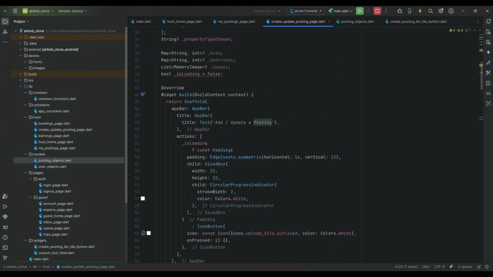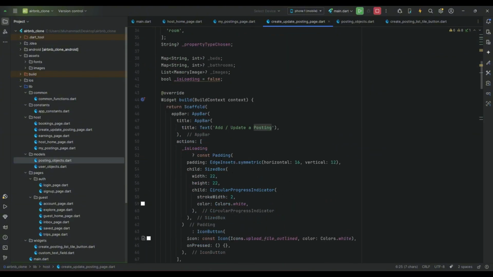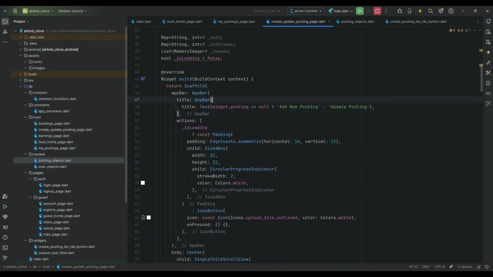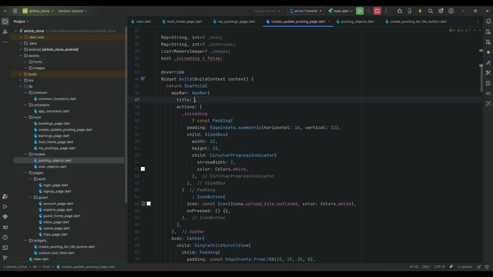So for example, you can also update the title in the app bar. And I just noticed an error, that is I added the app bar 2 times. So please make sure to add it 1 time. It was by mistake. Make sure to cut this text widget from here, remove this title, and here we can say title and paste the text widget like this.